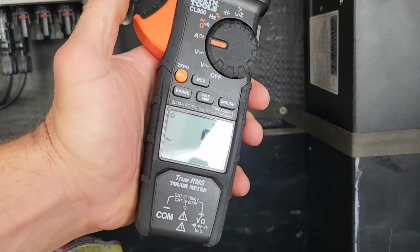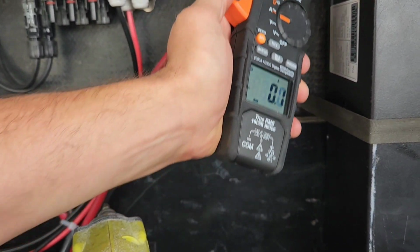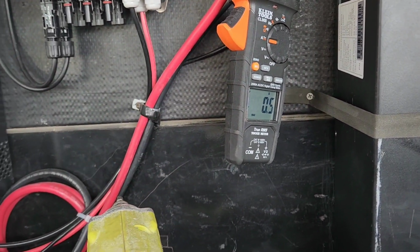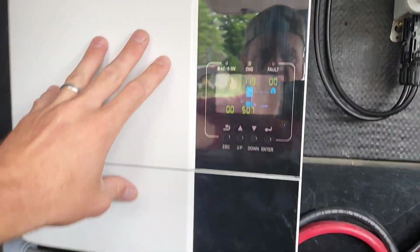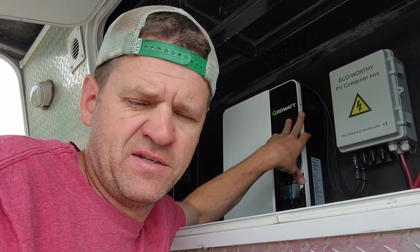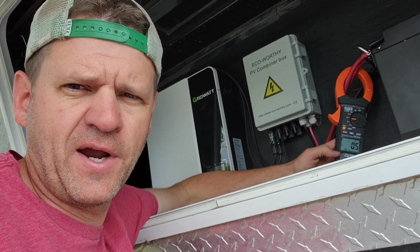So let's try one more test. I'm going to put this clamp meter on DC and have it measure the max amps coming out of the battery itself. This is a 3000 watt inverter, so it won't run this next test. But I'm going to try starting the microwave and the air dryer, which should put us right about 90% capacity of this, and then see if it'll start the air conditioner. No, it won't be able to run it, but let's just see if it'll start it, and we'll watch the inrush current, see how much power it draws.